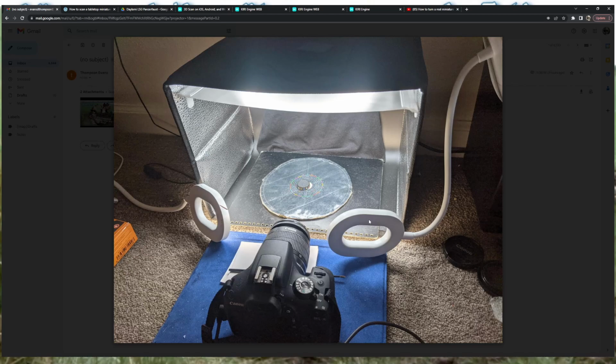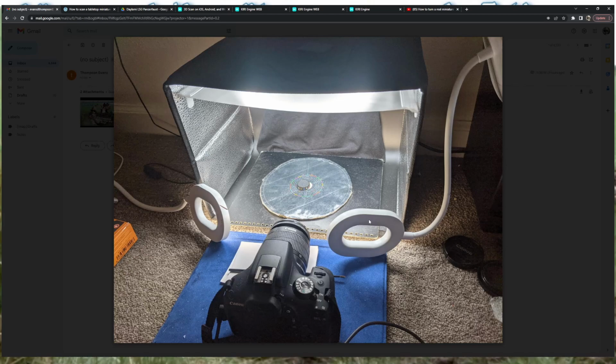The only difference is that while the camera does give you better results, Kiri Engine only is free for people who use their phone. If you use a camera and you're importing photos to Kiri Engine, it will cost $10 a month. It's really not that expensive when you think about the fact that you don't need it all the time. You can just pay the $10 when you're going to use it for a month and then get rid of the subscription until you're going to be uploading more models. So it's pretty cheap that way.